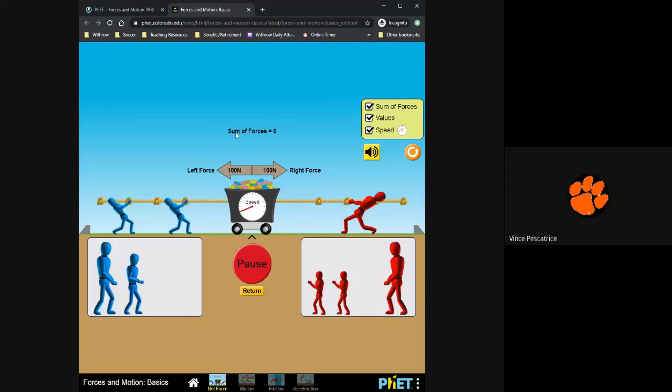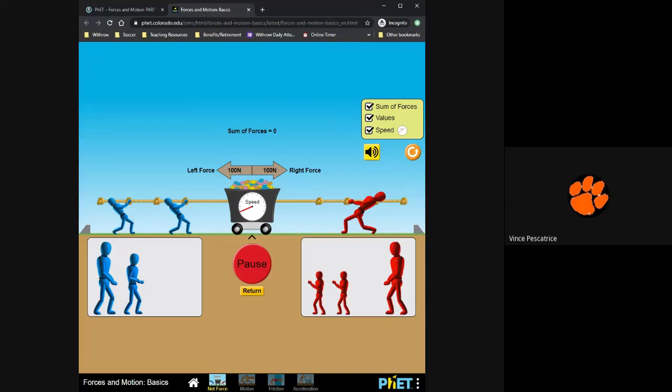All right, the sum of the forces is also sometimes called the net force. Next week, we're going to get into force body diagrams, and I'm going to be using the word net force a lot. The word net force just means the total force overall. Okay, so the net force is the same as the sum of the forces.